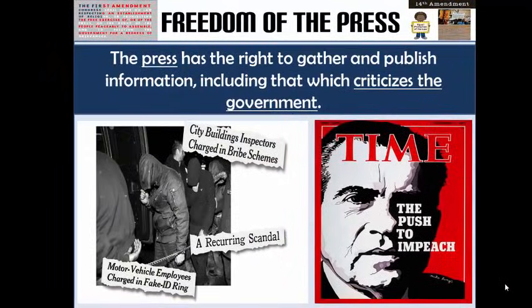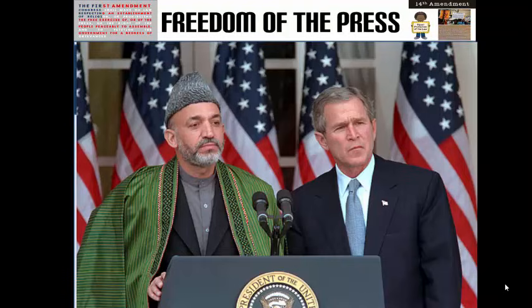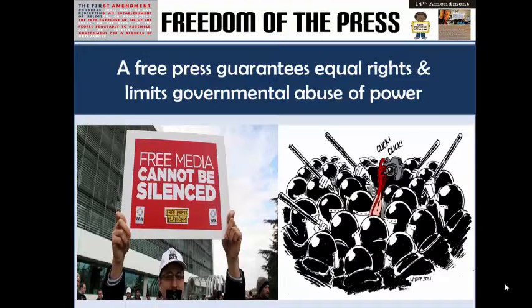The government also uses the press to get their message across and to let them know what the people are thinking. The press is what ensures that the government doesn't abuse their power or that our rights are not violated. And while America enjoys a strong protection of the right to criticize the government, this right is not available to a large portion of the world.